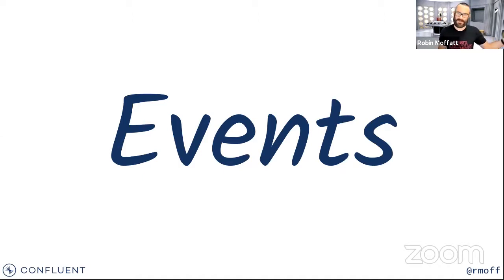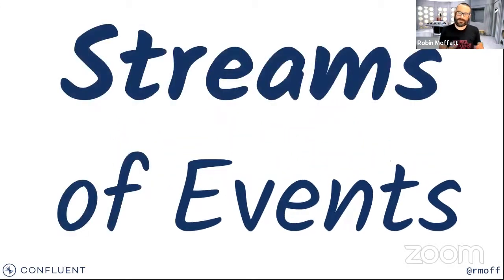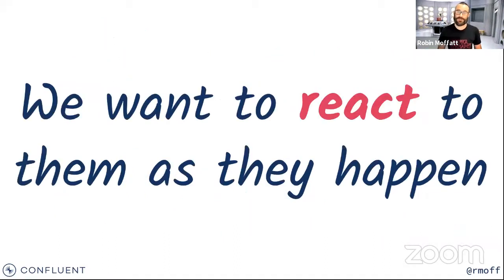It's just a lot of the time we instantiate it on a database or a NoSQL store. But that doesn't actually tell us about what happened in our business. It gives us an aggregate picture. It's actually events that create what happens around us, or other streams of events. These events are so powerful and they enable us to build applications that react to things happening. We can react as something happens in a system, as something happens in our business, because events are not only machine generated, they're human generated. Someone clicks on your website, someone places an order, someone removes some inventory. These are also events. And if we build systems around events, we can actually react to those things happening.